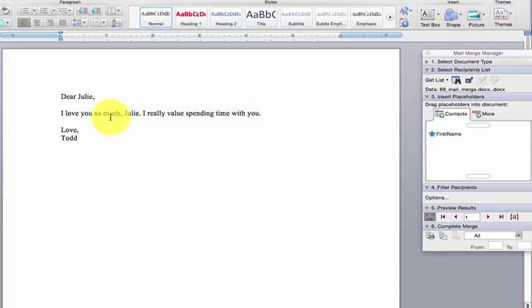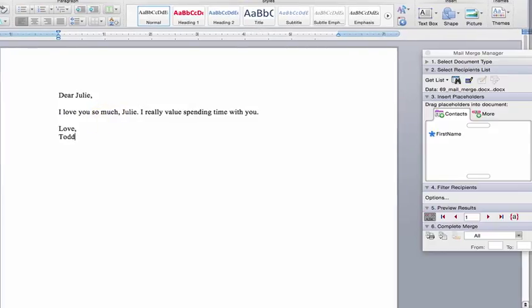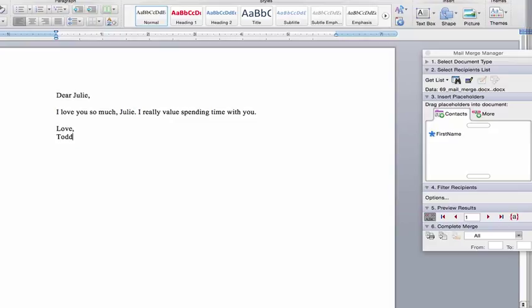So that's the basics of Mail Merge. That's how you use it. That's what it's all about. It's about creating junk mail, basically. One template letter off of which you can merge in personalized information like first name, last name, address to whoever is receiving your letter. It's great for Christmas holiday letters, also really good for business situations.